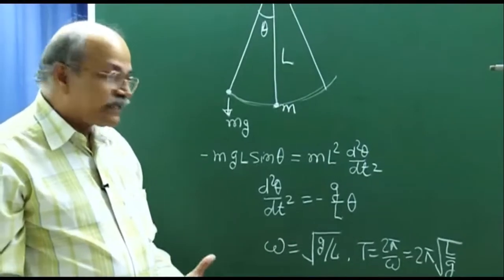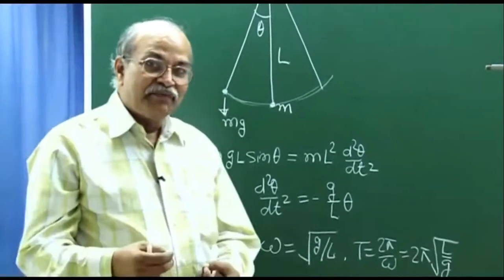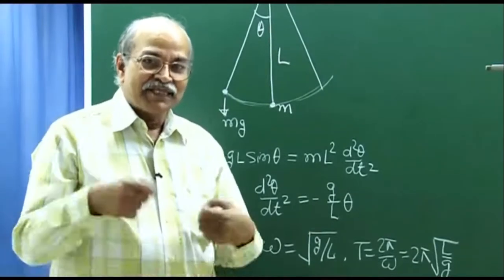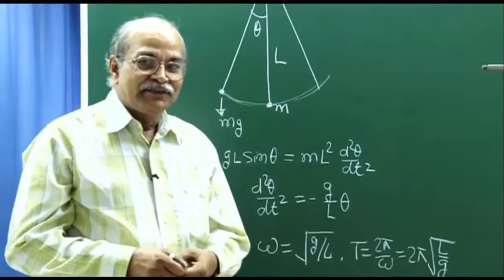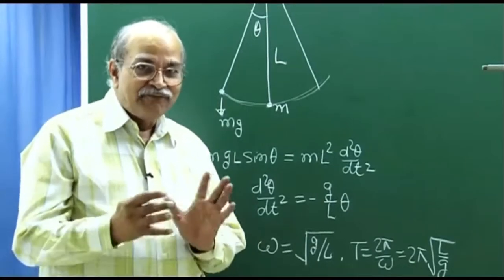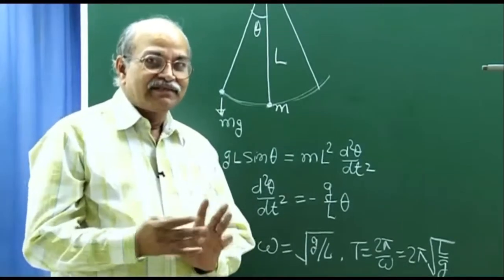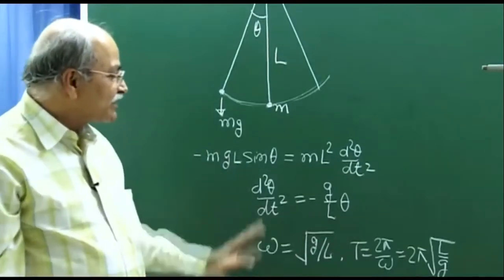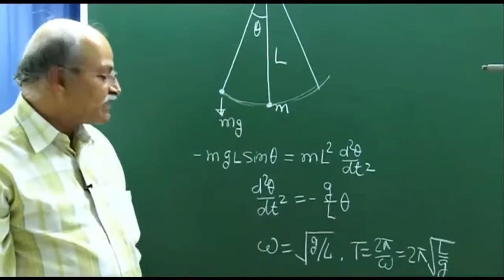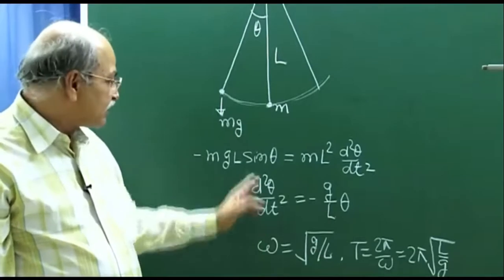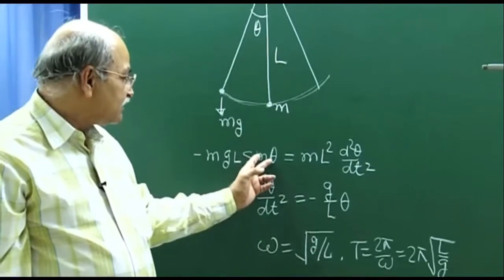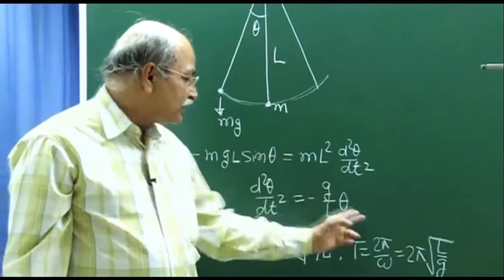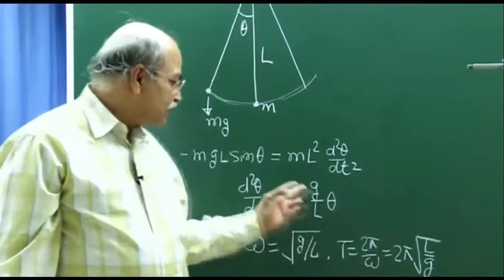Now, it is always said that you oscillate the pendulum with small amplitude, and most of the textbooks say that your amplitude should be within 4 degrees. What is so special about 4 degrees, I cannot say, but that is the kind of number that is mentioned, and that comes from this approximation. In place of sine theta, we are writing theta, and then you get this expression.